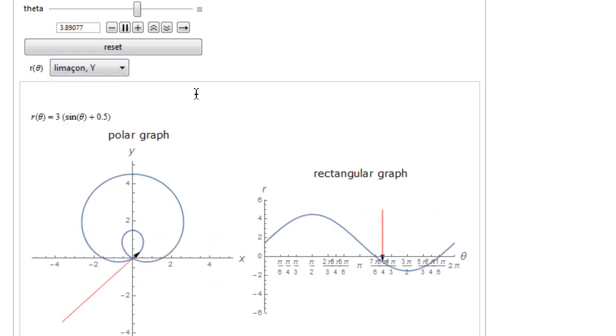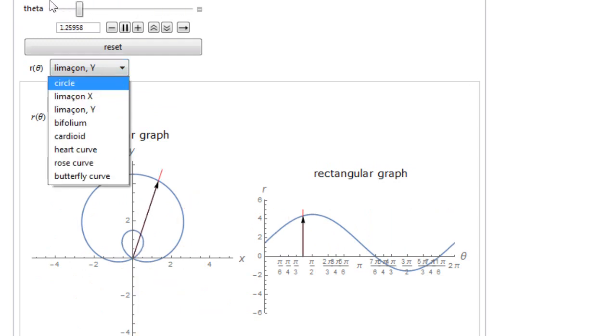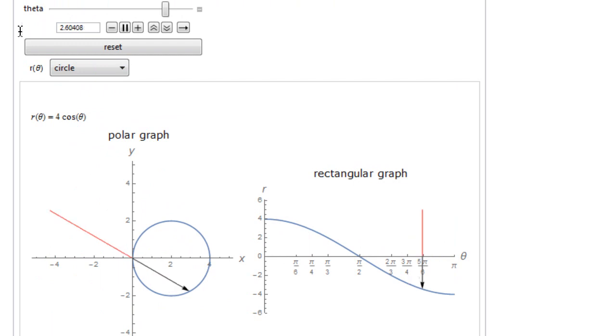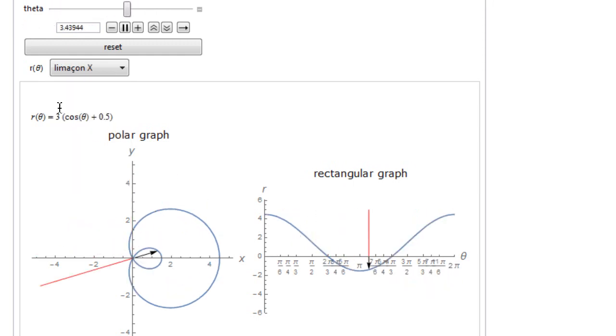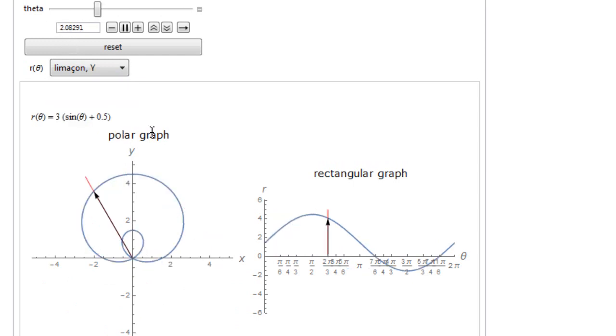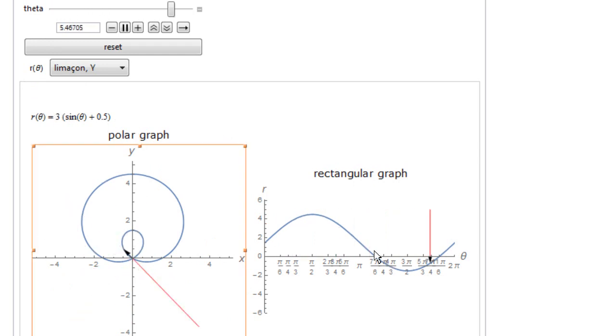A limacon along the y-axis is sine theta. Along our circles, like r equals cosine theta and r equals sine theta, if it's sine theta, it's along the y-axis. For a cosine theta limacon, this would be 3 cosine theta plus 1.5. It's along the x-axis, so symmetric with x. If it's a limacon along the y-axis, it'll be sine theta. The important thing is that the coefficient of the trig function is twice the size or bigger than the constant on the end. This starts from here and goes around, and then the inner loop is right here, where radius is negative.